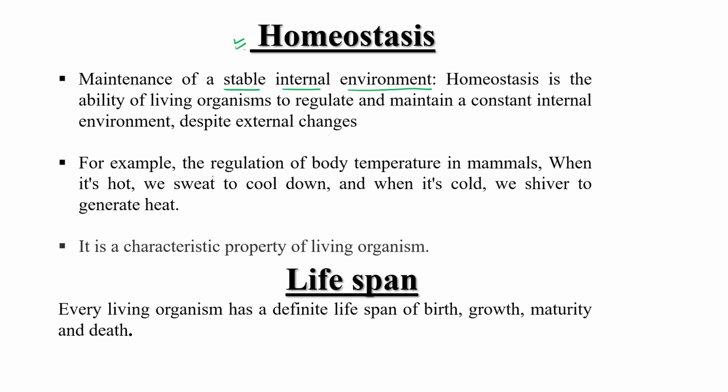For example, regulation of our body temperature in mammals. When it's too hot, our body automatically gives sweating. We start sweating after some time in May or June season, if there is no AC in the environment. Why? Because our body wants to cool down. Higher temperature may create some harmful reactions inside the cell, inside our body. So we sweat to cool down. Similarly, when it's too cold, we immediately start shivering.